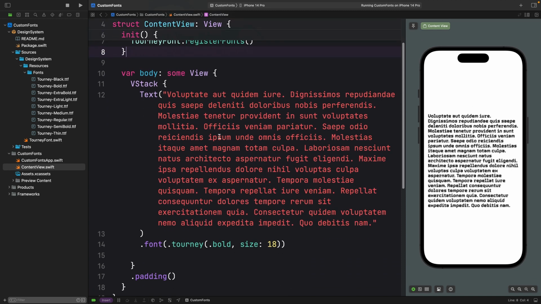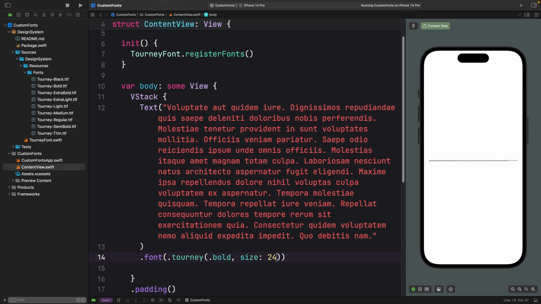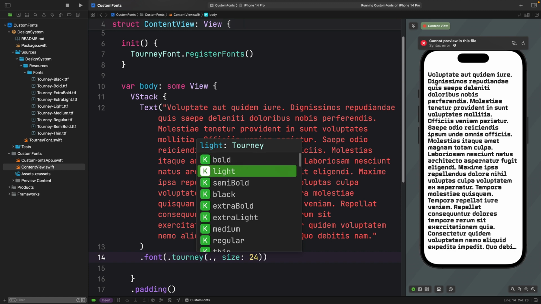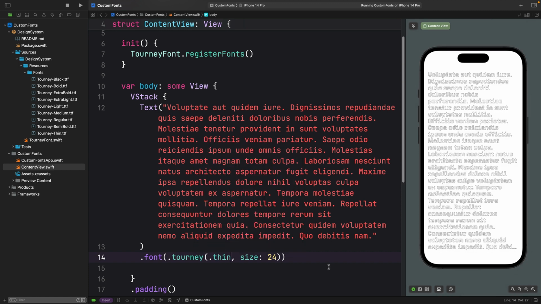And once I do that, we can see here that we have this font loaded, right? And I can actually make some tests. Let's say that it is 24 points, and it uses a thin weight, right?